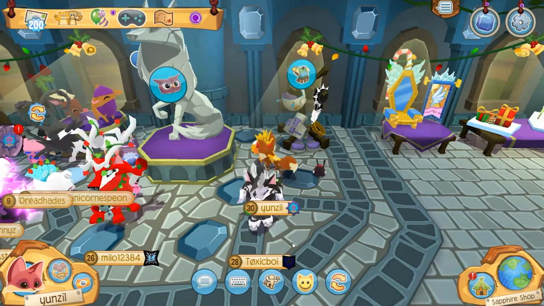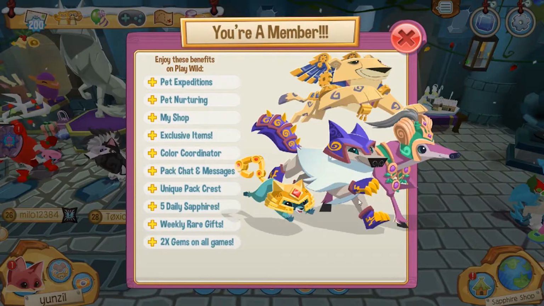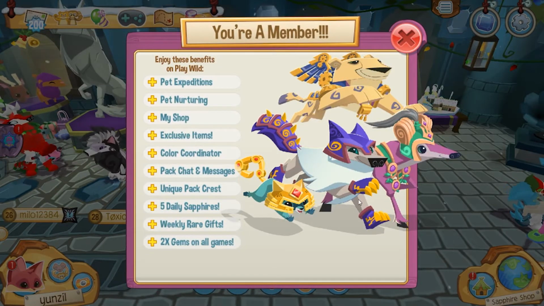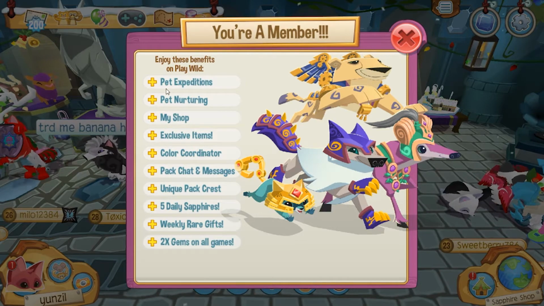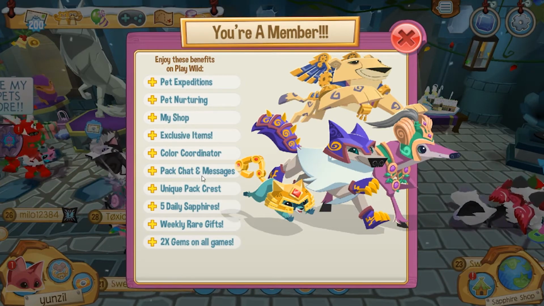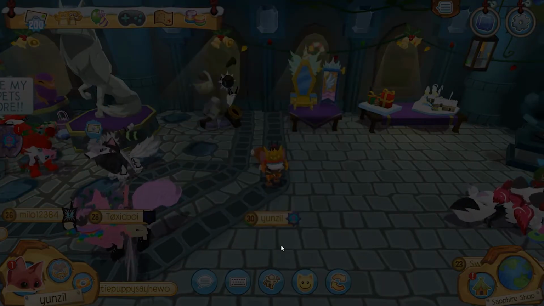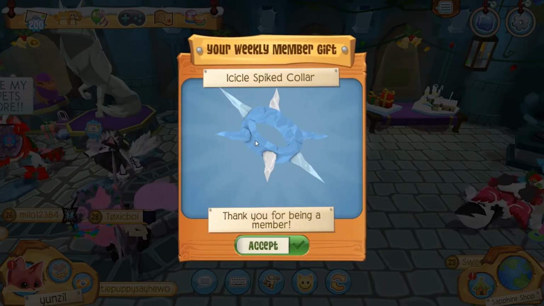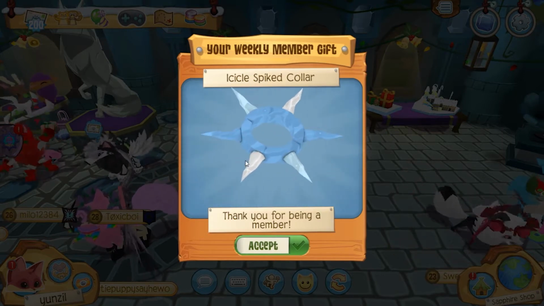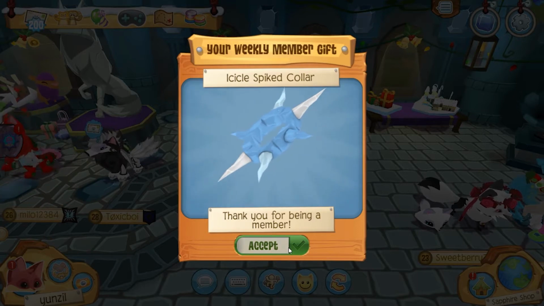Hold on, I'm going to buy a membership right now. Okay, there we go. I'm a member now. It's so cool. I got pet expeditions. What is that? Pet nursing. I don't know that. Okay. So anyways, ooh, I got 5. Oh my gosh, this is so cool. Wow, I'm so happy that I bought a membership right now.